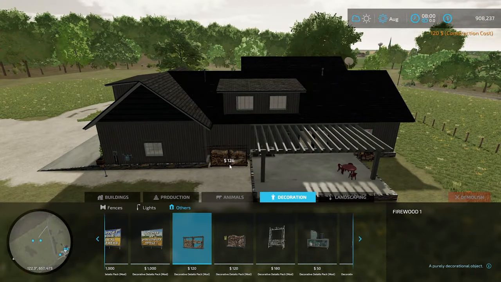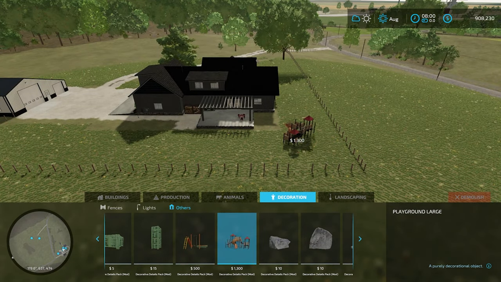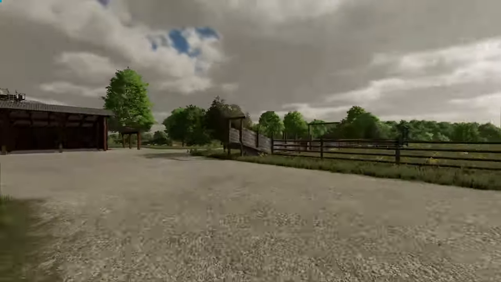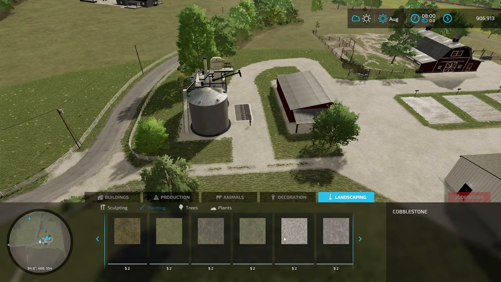Time for some decorations. Need to spice up the joint a little bit. Again, just don't know what I want to do with these areas, but trying to use a mix of stuff I've used before, stuff I haven't used. Definitely do not want that copy and paste feel from my other builds. Definitely want to make these original, but also use stuff that I think will look good.